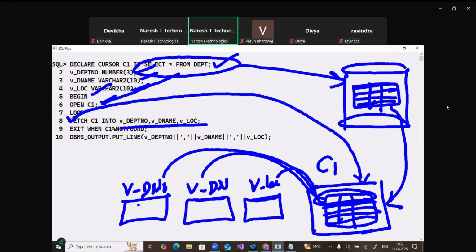What is the first row? Department number 10, department name ACCOUNTING, location NEW YORK. What is the location? New York. See, first fetching only, storing. After storing, then coming back to the ninth statement, checking C1%NOTFOUND. Here C1 means cursor.